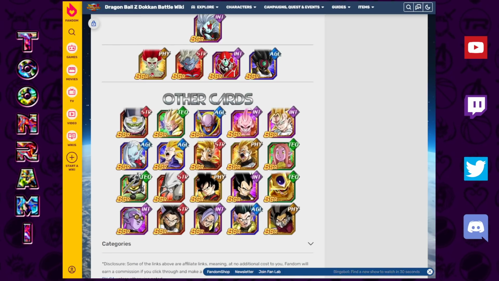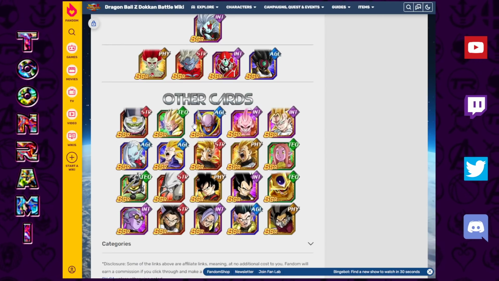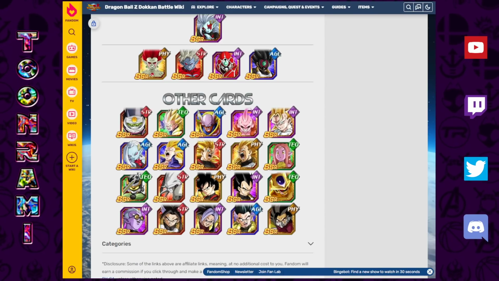I know it's pretty tough because there's a lot of good units, but just think about it for a second. Maybe go through the Dokkan Wiki yourself and really just take a deep dive into all of these units and make a decision.